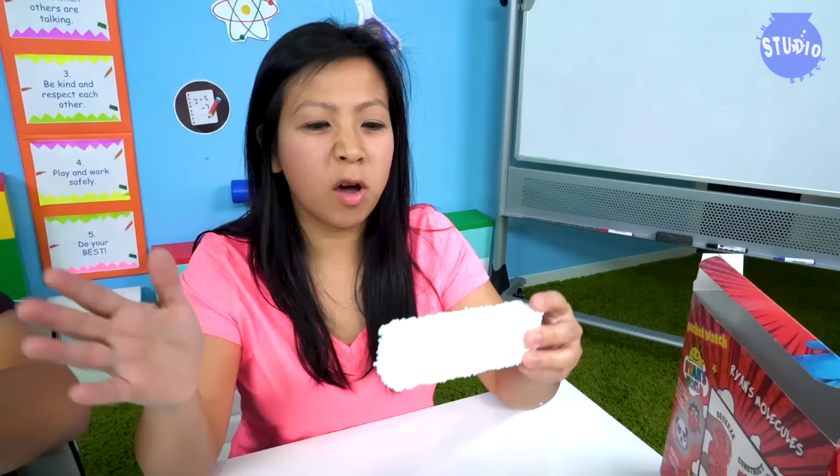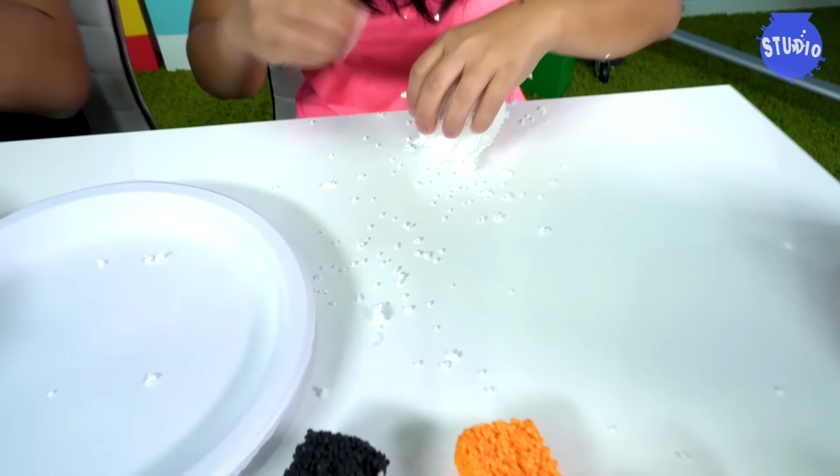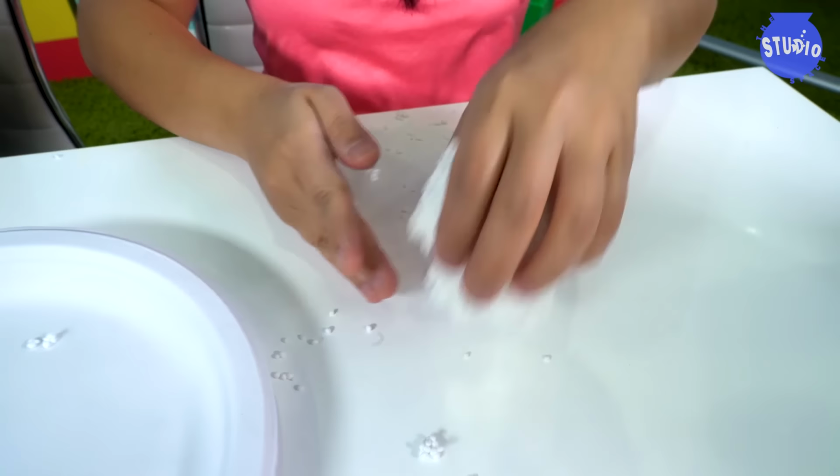Combo has a big, big round face. I'm just gonna squish this. You broke it. I squished too hard there. Okay, but it's okay because these, you can just stick them back. See, it's really easy, just stick back. So I'll clean this up. I cleaned up the mess, super easy to clean up, and I'm gonna make Combo's face here.